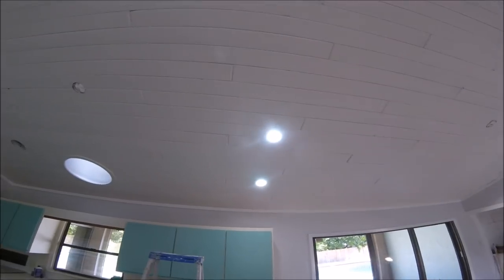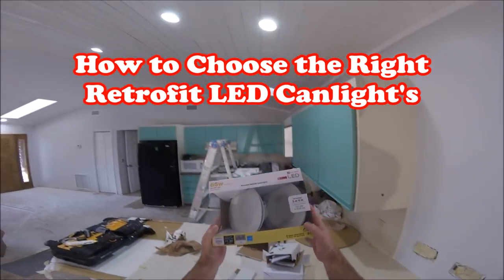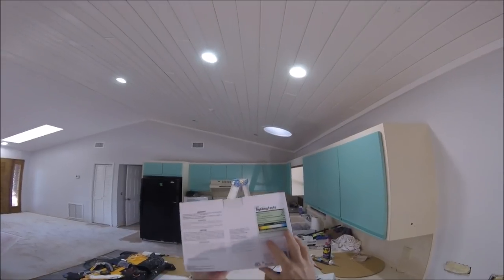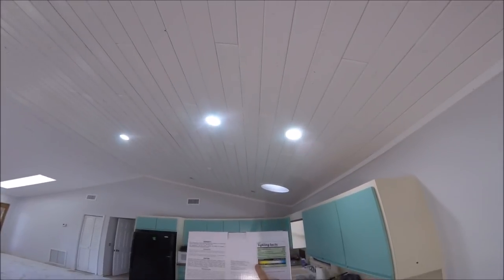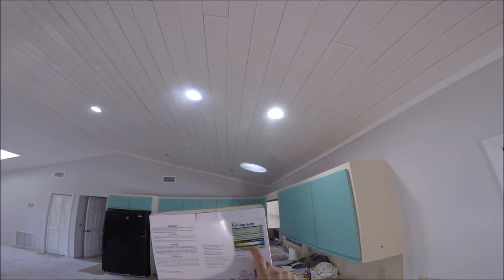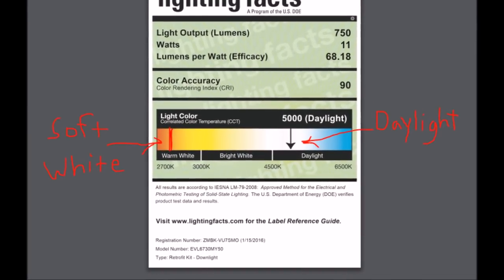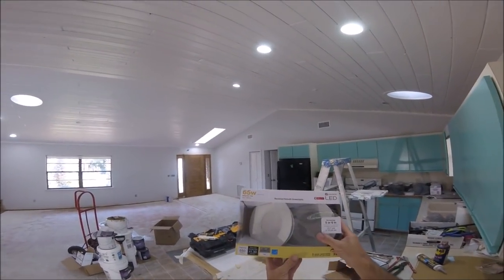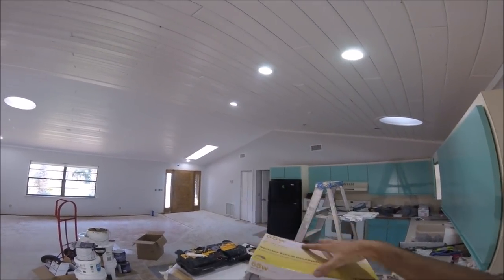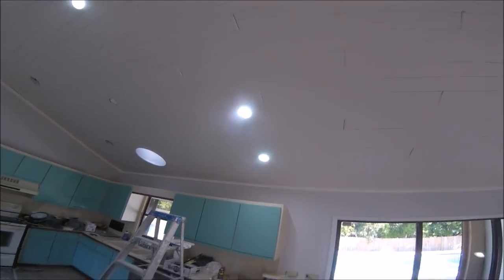One thing I'm gonna tell you — I was at Lowe's and saw LED can lights for sale, so I was like hey, I'm gonna get these. One problem: the light color is in the yellows and orange. The ones you're looking at that I just put in are in the daylight range, right around 5,000K. Those are at 2,700K. So if you want a soft light go with the soft white; if you want a nice daylight bright light go with the daylight 5,000K.